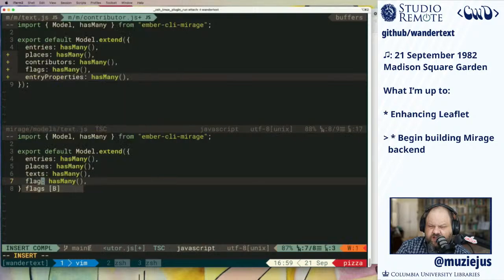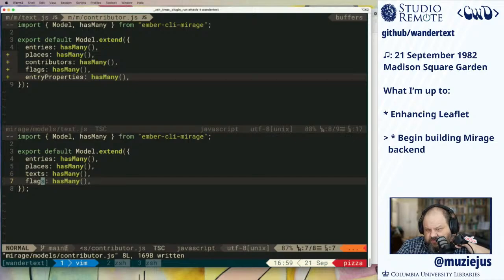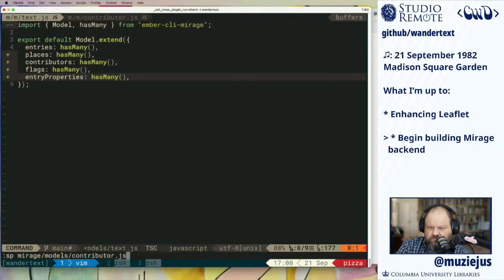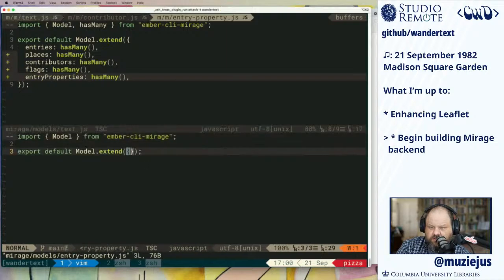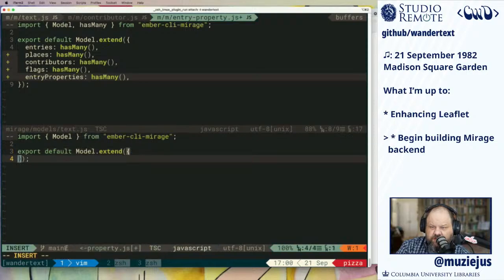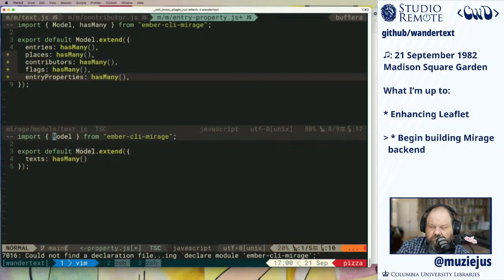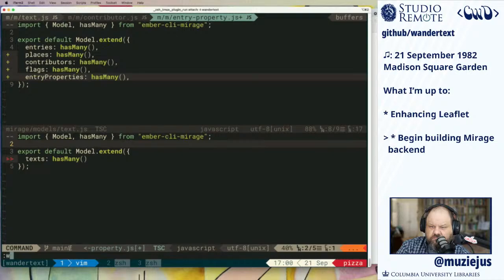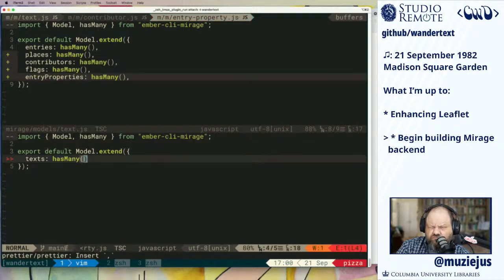We have many flags. We have entry properties. Property has many texts. That's it.